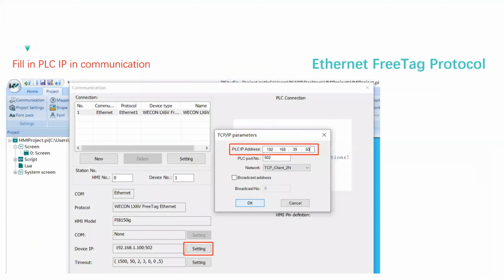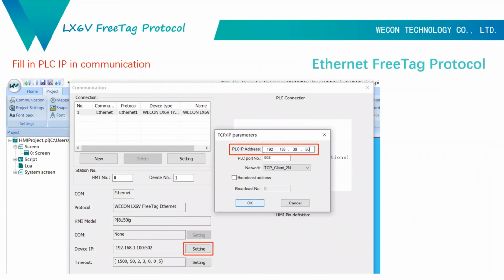After setting, now we need to fill in the PLC IP in the HMI communication setting. This device IP, here fill in the PLC IP.